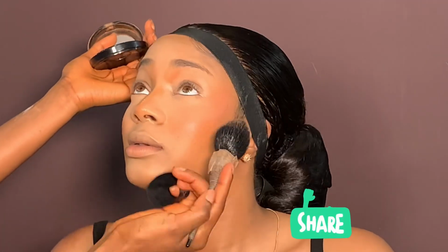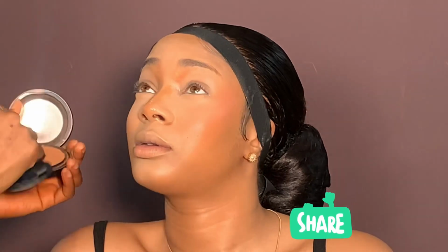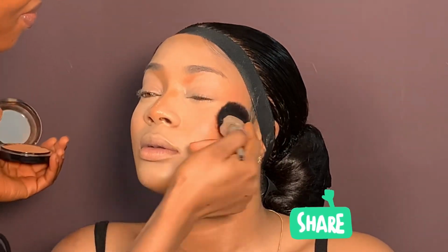I'm also setting on the eyes because I also put a little bit of concealer in the eyes. So I'm setting there, and I'm setting my brows because I'll be drawing the brows right after this. I'm just setting it so it takes off every product like foundation, whatever, on the brows.